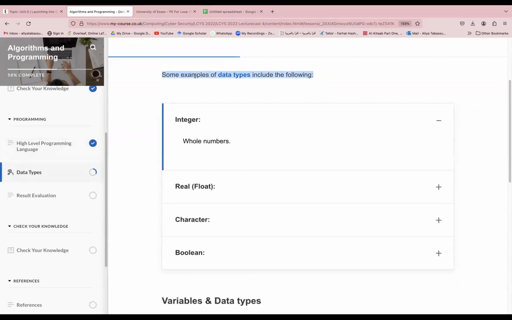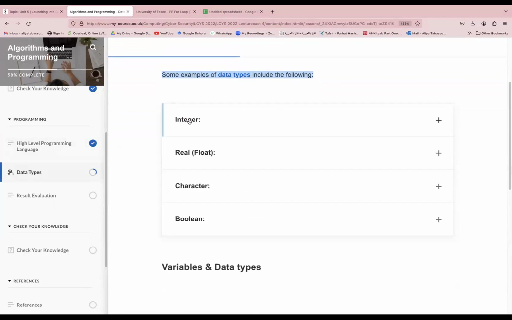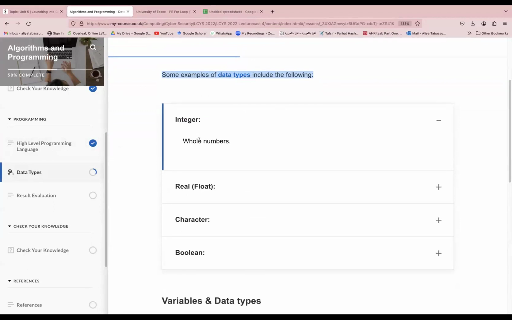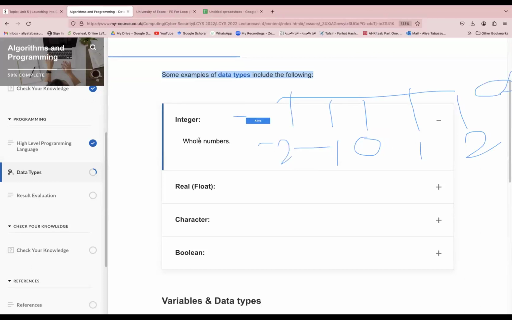The first thing we need to know is data types. What is the type of data that we want to use in our program? We should know about it. Data type means what is the type of data. When we say integer, it means whole numbers, even minus numbers, like negatives. Integers, you know the scale of numbers, from minus infinity to plus infinity. Like on the number line, 0, 1, 2, and so on until infinity, and likewise -1, -2, and so on to minus infinity. All of these numbers could be categorized as integers.